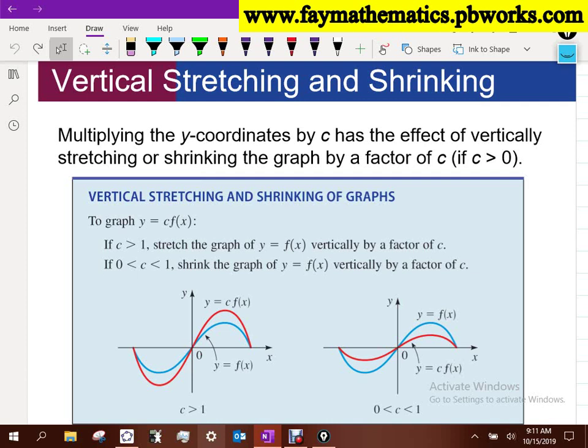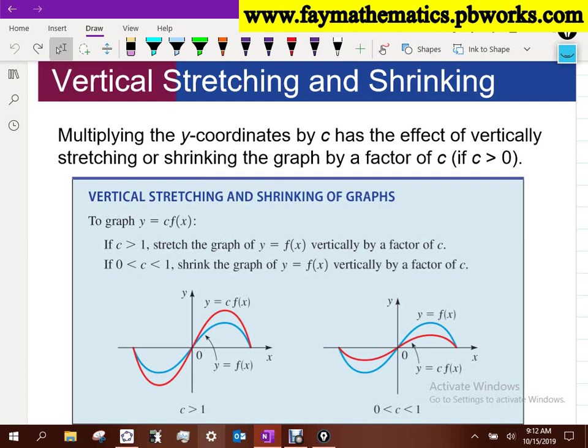between 0 and 1. Now, if your constant c, your scalar multiplier, is between 0 and 1, so for instance, like take the point 4, 16 off of your quadratic function, 4, 16. So that would be a point off of y equals x squared, right? Okay, well, if I make it y equals 1/2 x squared, now that 4, 16 just turned into 4, 8. So we take our 16 and we multiply it by 1/2. Does that make sense? Yeah.